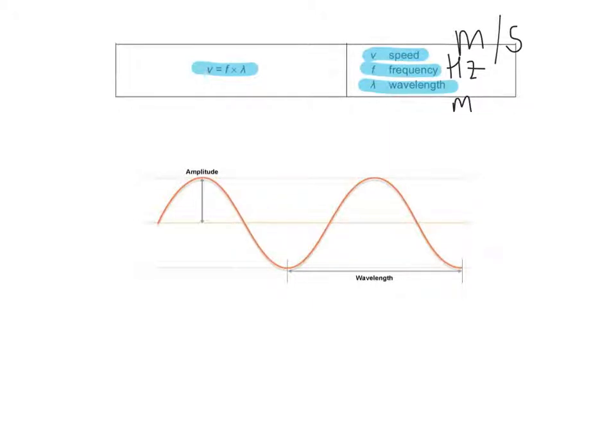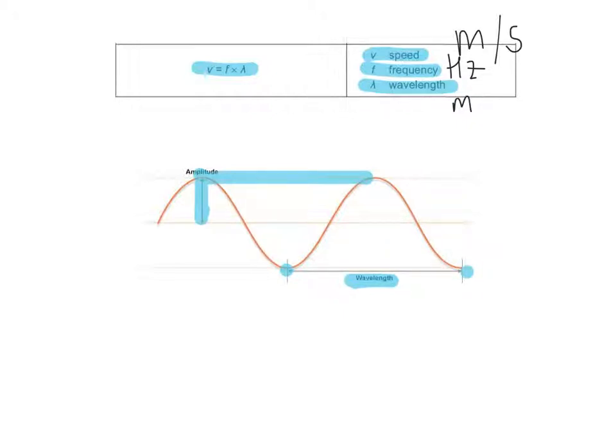Make sure you actually know what the wavelength is. It's from the bottom of one wave to the bottom of the next, or it would be the same distance from the top of one wave to the top of the next. It's not just top to bottom though, so make sure you have a full wavelength if ever you're asked to describe it on a diagram. The amplitude is only halfway up the wave though, so just be careful. Amplitude is going up and wavelength is going from the top of one to the top of the next.